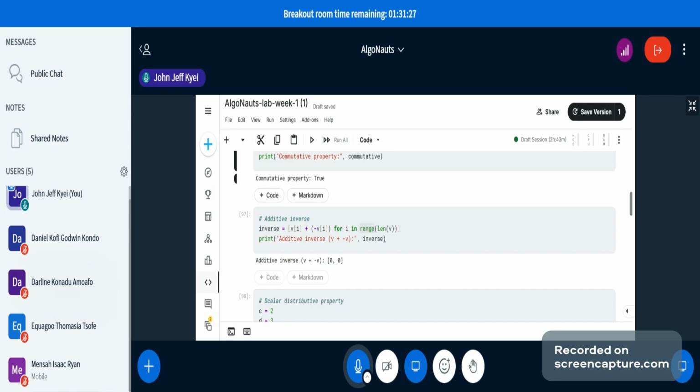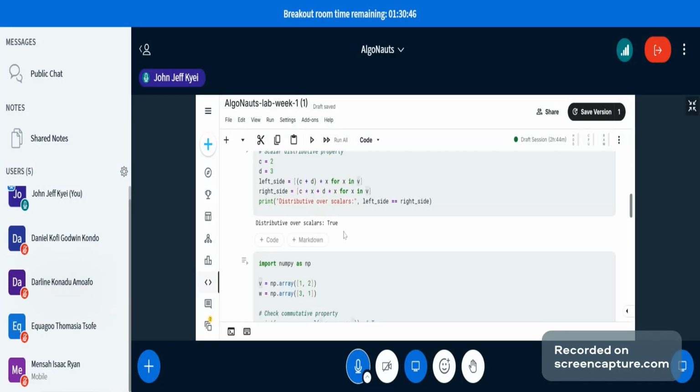And also the additive inverse. It simply means that every vector has an opposite vector that will cancel it out when you add it together. So once you add a vector to its corresponding opposite, its inverse, you are supposed to get zero. That's the idea, right? So we take vector v, we negate it, that's the inverse of vector v, and add it element-wise. That's what this is doing here, and then check if it corresponds. As you can see, I'm getting 0 0, which means it corresponds. Right. Okay. And then this is the scalar distributive property.